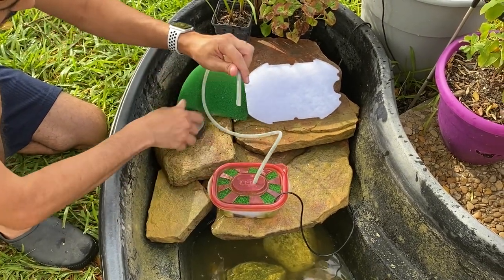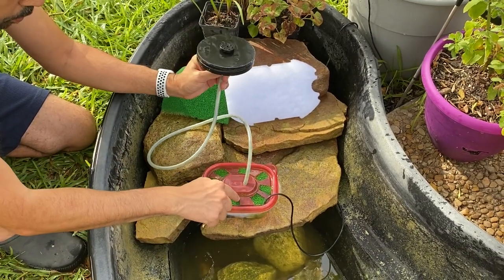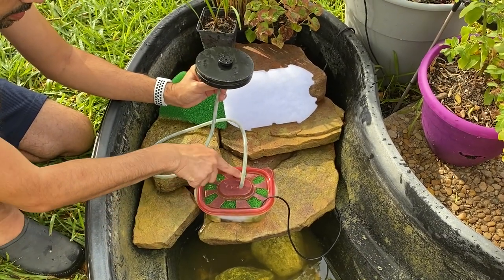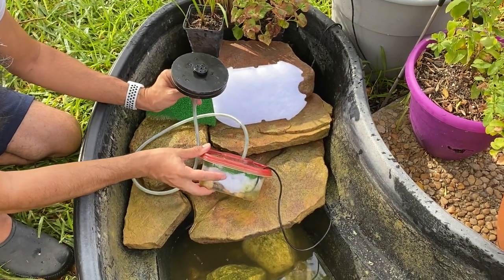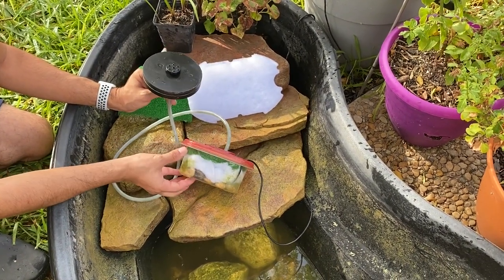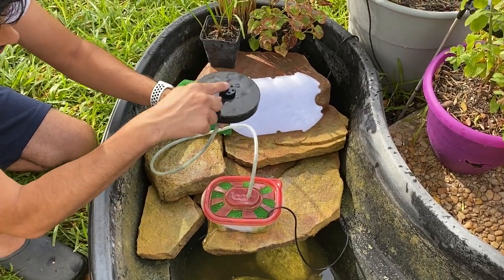And what will happen is the pump will pull water through these spaces, down through the filtration medium into the bottom, through the pump, and back out through the tube.